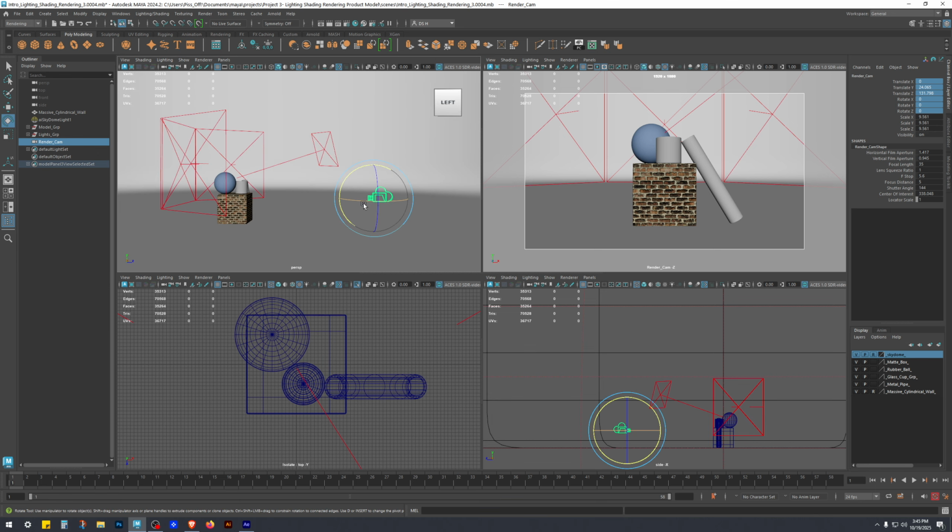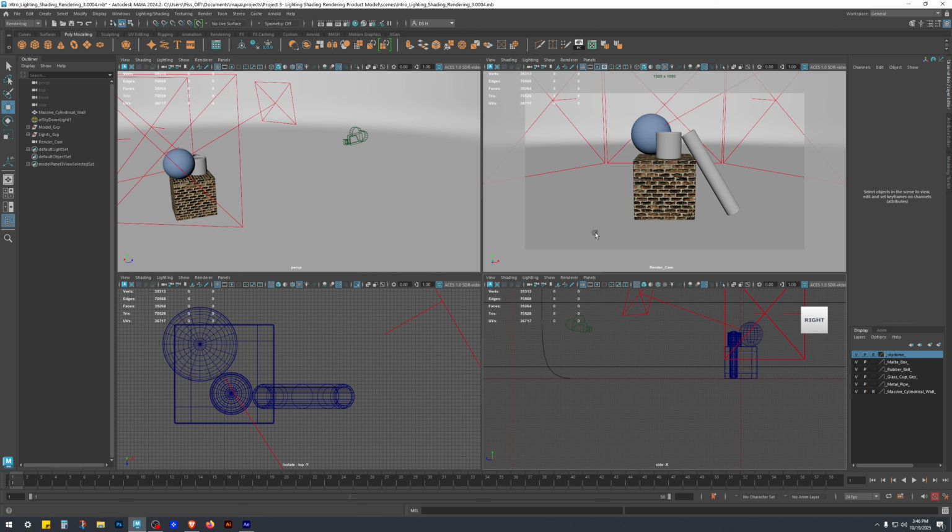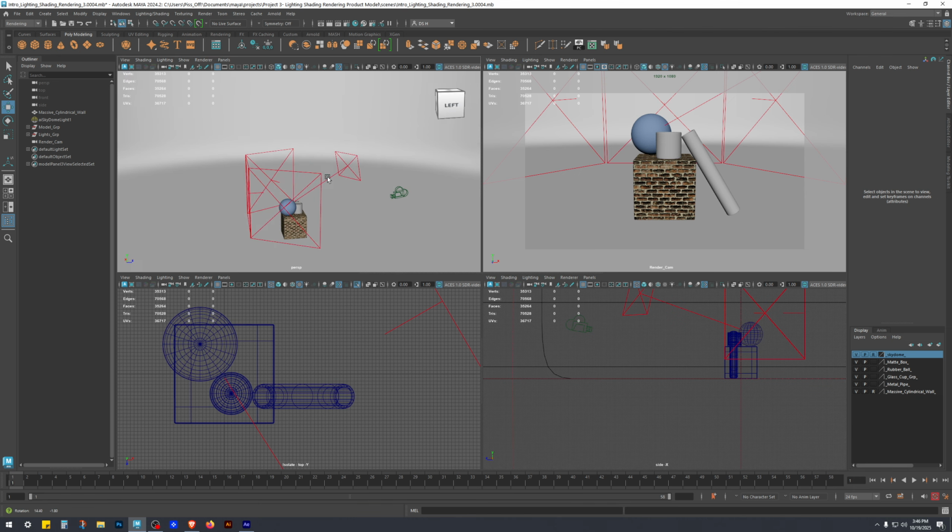So basically, translate X, no value. This is the render cam. Rotate X can have value, but rotate Y, rotate Z should have no value. Okay, and more or less I like that. And like I said before, make sure this is checked and checked. That way it captures exactly what needs to be rendered, right? After that, as you can see here, render cam, and this resolution size for the render cam.